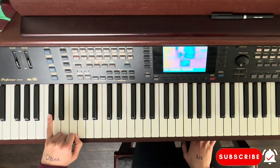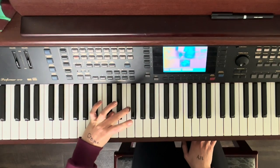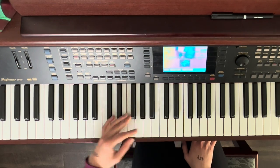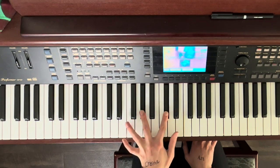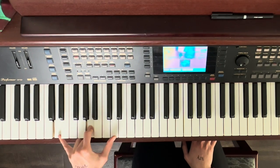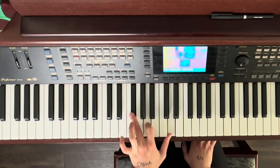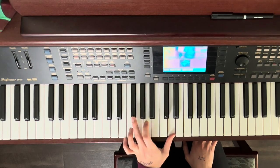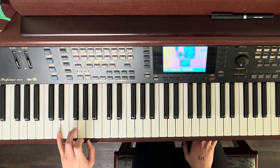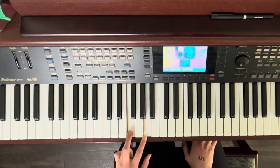Okay, then you move up to C sharp, skip the F in the middle, and you do G sharp, same pattern: C sharp, cross over and hit that F, end on F and repeat. Then we move up to D, skip that F sharp, and play A, D, cross over, F sharp, A, D, A, F sharp, repeat. Then you do the same exact thing, but now you play F instead of F sharp, so it's D, A, D, F, A, D, A, F, repeat.